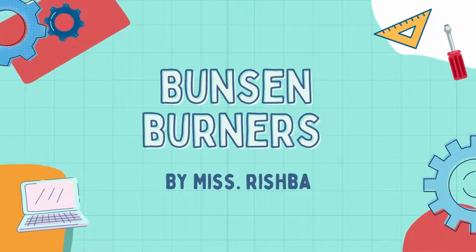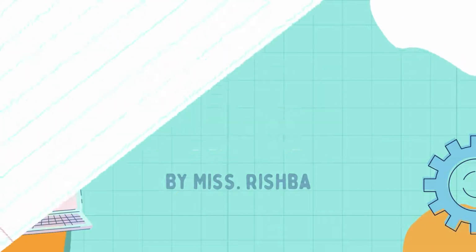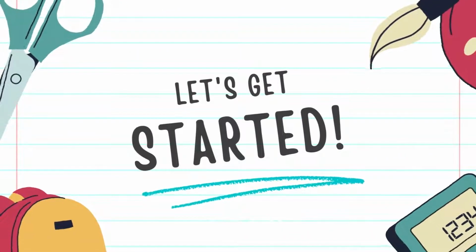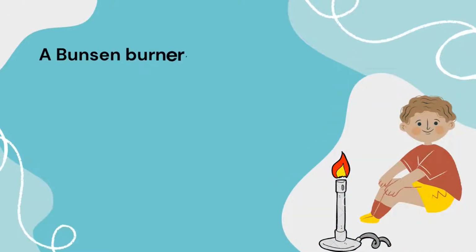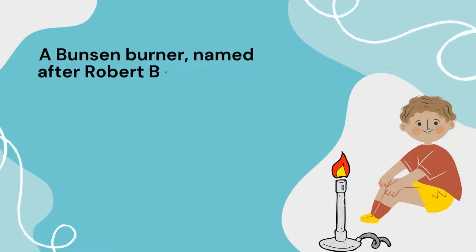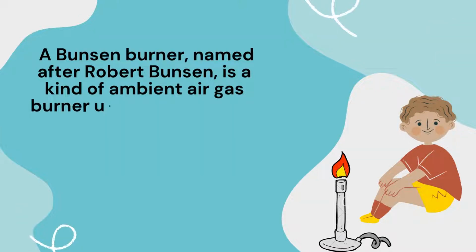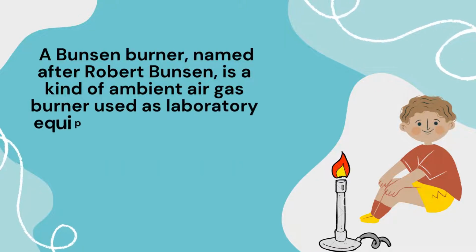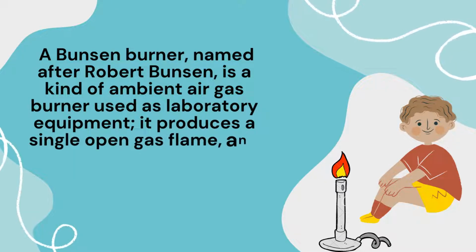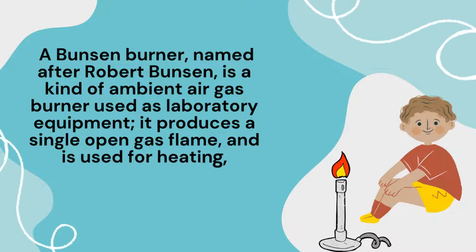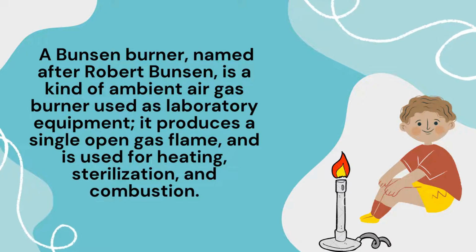Again I am here with a very entertaining topic. Do you know what a Bunsen burner is? So, let's get started. Dear friends, a Bunsen burner, named after Robert Bunsen, is a kind of ambient air gas burner used as laboratory equipment. It produces a single open gas flame, and is used for heating, sterilization, and combustion.